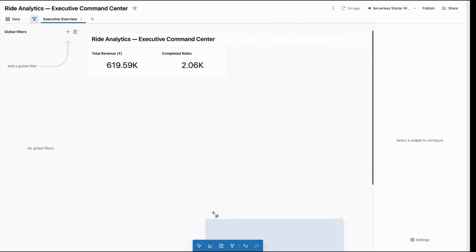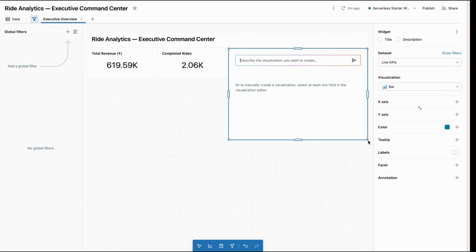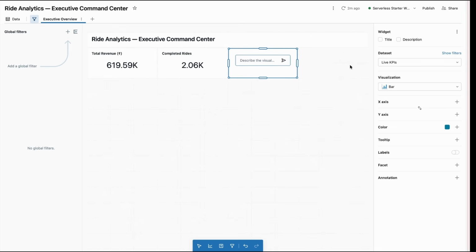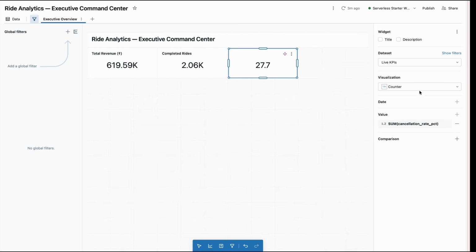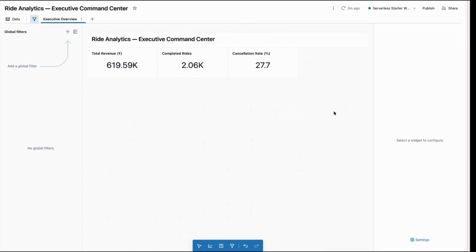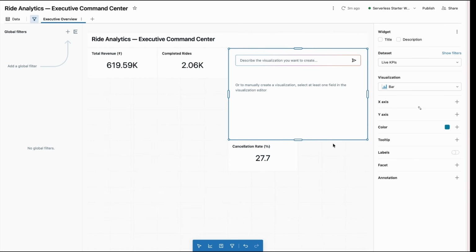I'll also add some new visualization and resize this. This will also be a counter, right? And the value should be, so I'm using the same KPI, the cancellation rate percentage, right? And this is the cancellation rate. I'll also add a few more visualizations here.